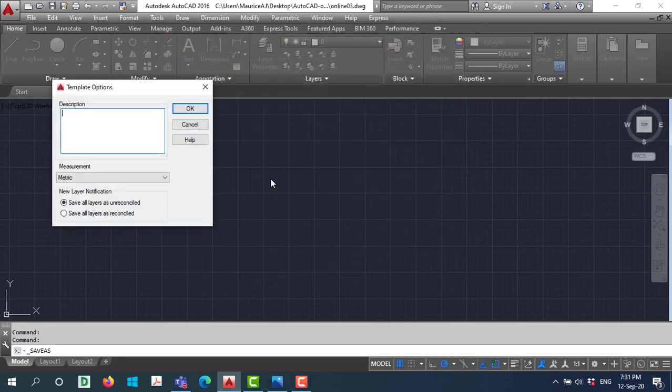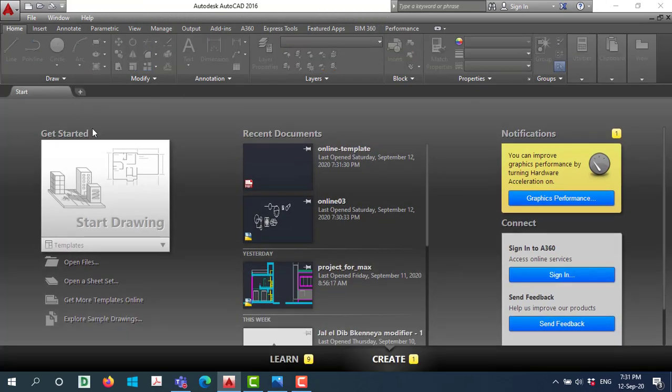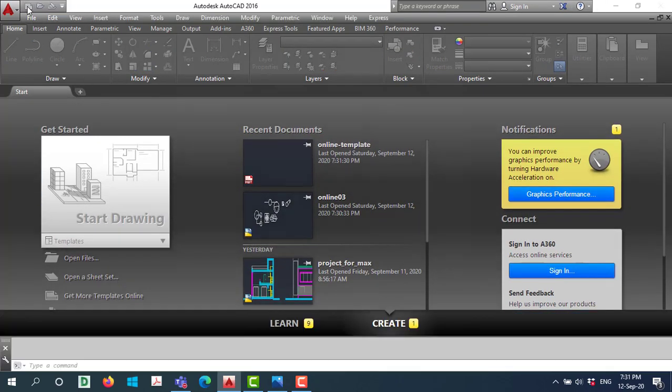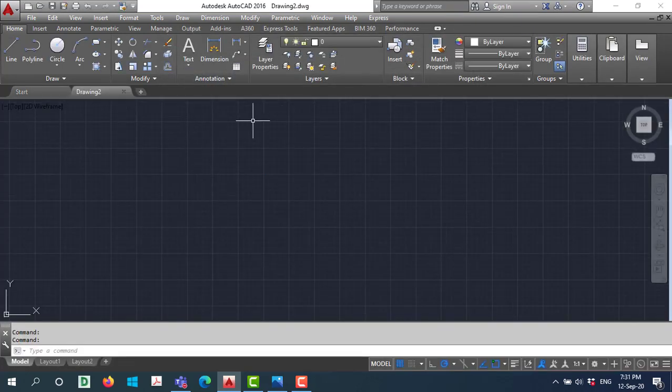Okay, yes, then close. Now if I want to start AutoCAD again, new, I choose my template and voila, I have my template again.